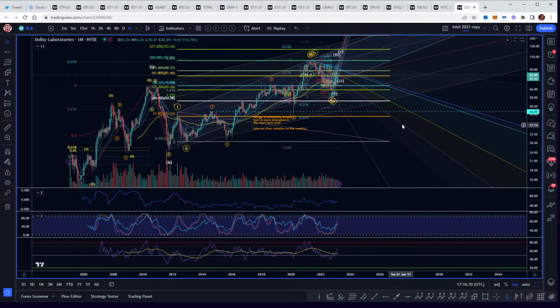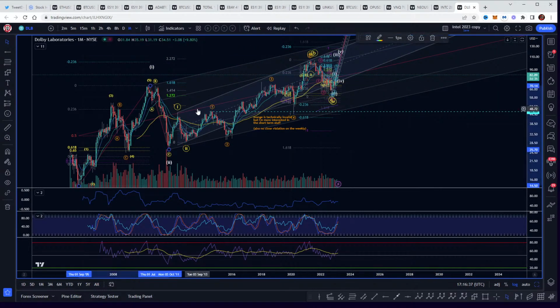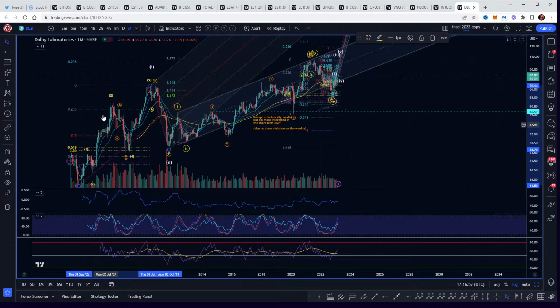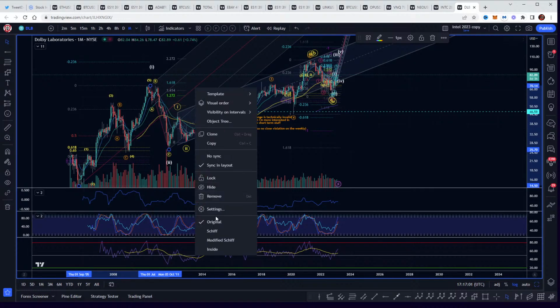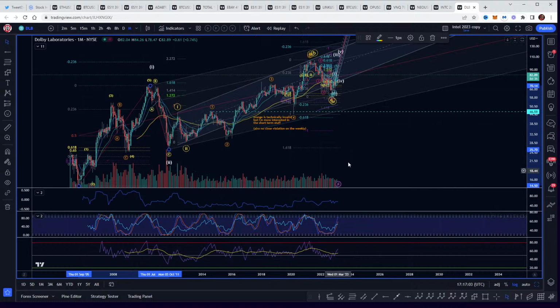Okay, now this gets a little, oh shit, man. I'm going to hide that. And I'm doing this only because I can't see it. Oh, what do I want to do here? I want templates. Jesus, hang on. Oh, I see what you're doing. That's what I want. Oh, fuck, where are my templates? Original, there we go. Let's go to shift. That's what you got.